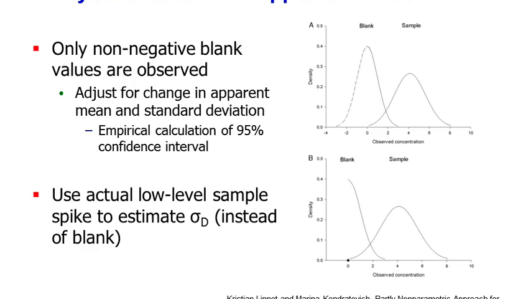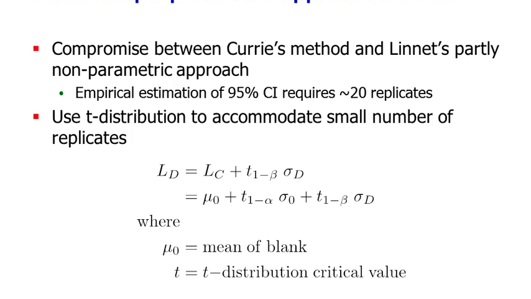And then for the actual sample where you have the analyte spiked in, you can just estimate the standard deviation directly. The problem with that is, in order to estimate a 95% confidence interval, you usually need approximately 20 replicates, because the resolution of 20 gives you steps of 0.05, since 1/20th is 0.05. So you get 5% increments. That's a lot of replicates, and in mass spectrometry, most people don't run that many. Actually, for study 9, we had 3 or 4 replicates, and even then people were asking, do we need that many?